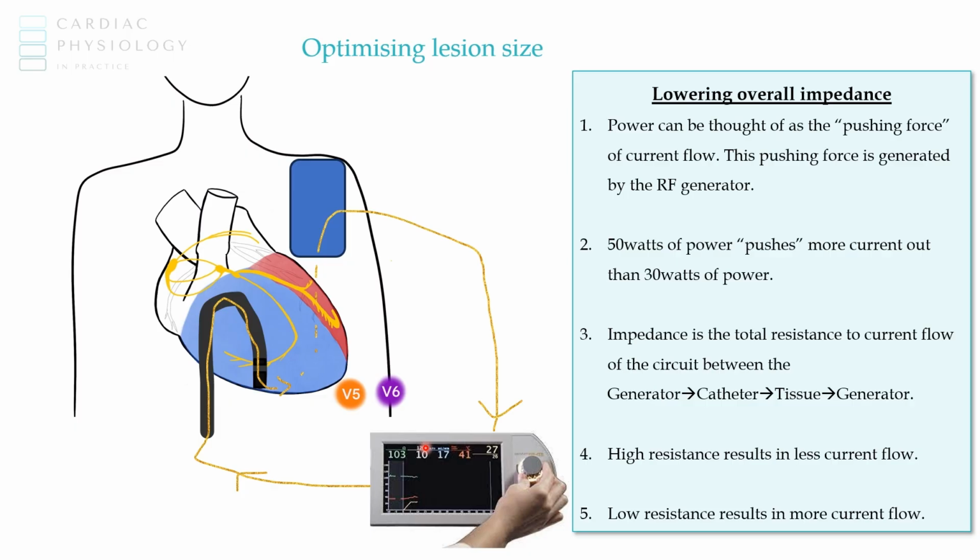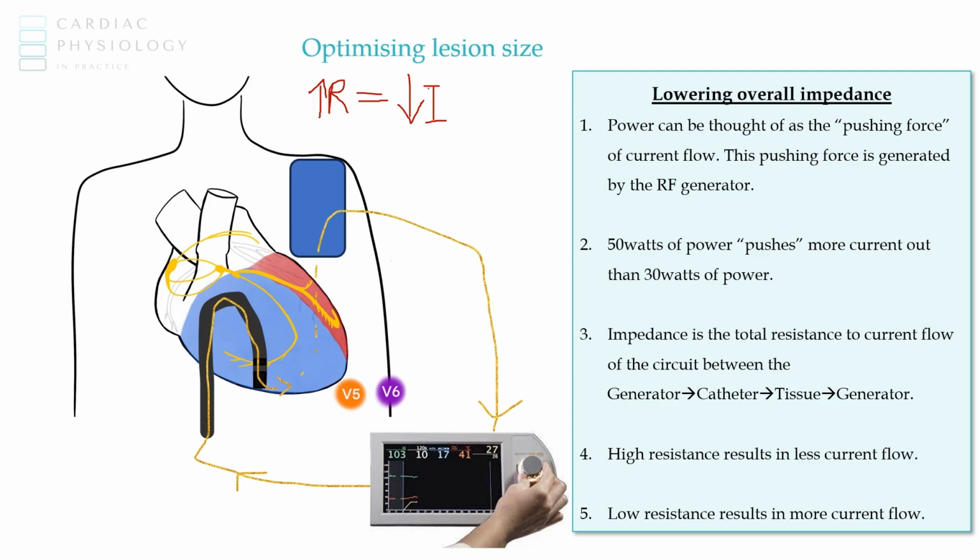I'm trying to keep this as least mathematical as possible and more conceptual. So that's power. But this electrical circuit also has an inherent resistance. The materials in this circuit aren't superconductors of electricity, right? We have wires that are fairly low resistance to current flow, but then we have blood pool, and we have cardiac tissue, and we have other tissues in the body, and these tissues aren't incredible conductors of electricity. And so there's a certain resistance to current flow that happens. What that means is that if you have a high resistance circuit, there's less current flow.